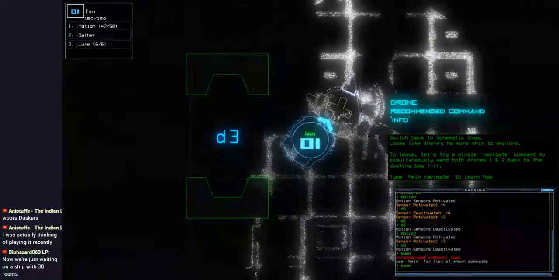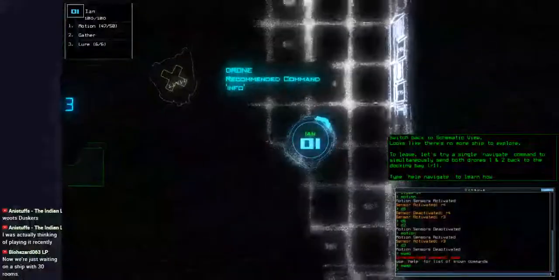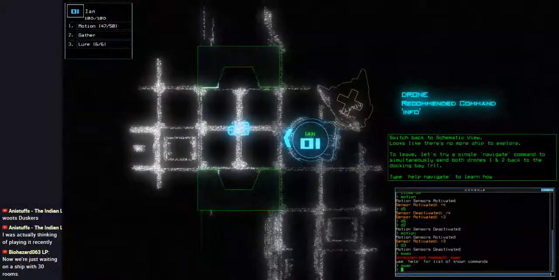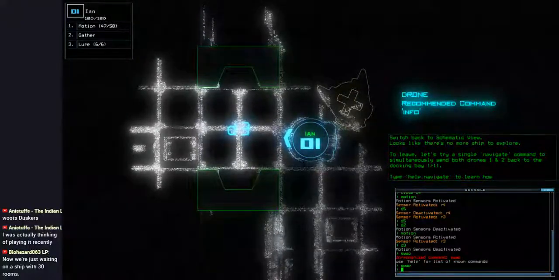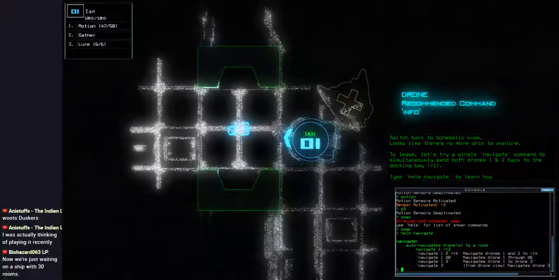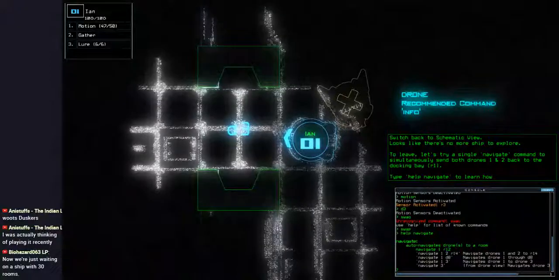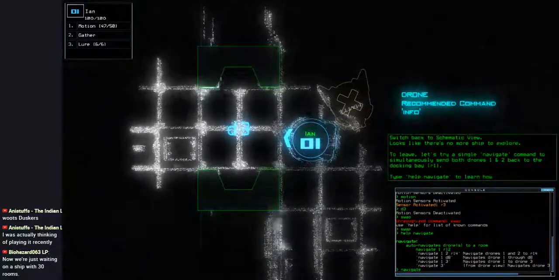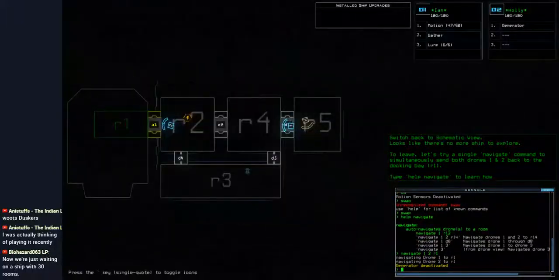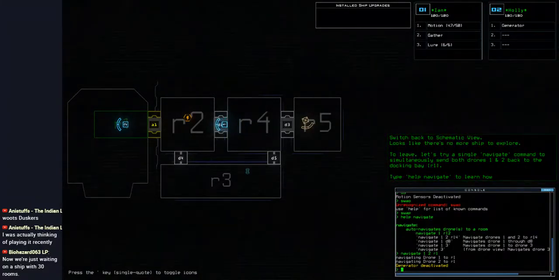I wonder if that's actually a thing or not. I wouldn't be surprised if it is. I don't know how big the rooms actually get there. Help navigates. Okay, so it allows things. Navigates 1 to R1. Not too shabby.